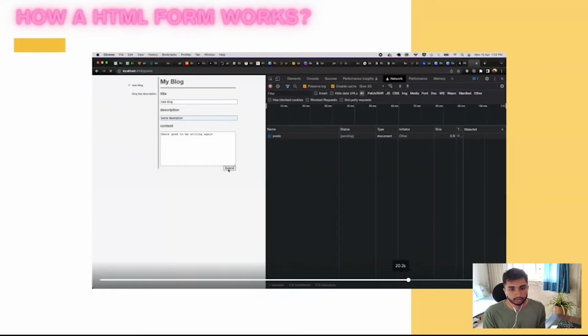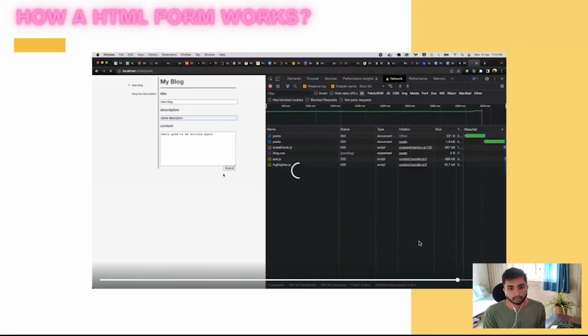The first request which was sent to the server is responding to the data we have sent, and the status is 302. The server responds with a status of 302, which means we'll be redirected to a new page, and we have sent the redirection URL from the server. So we are redirecting to the same page, which will cause a refresh of the page.